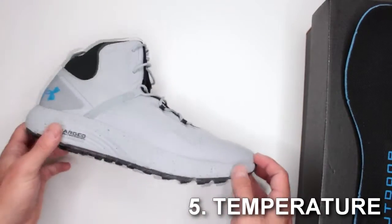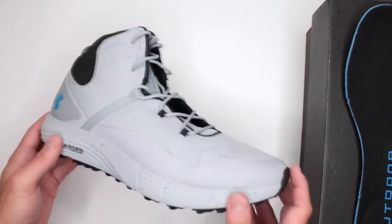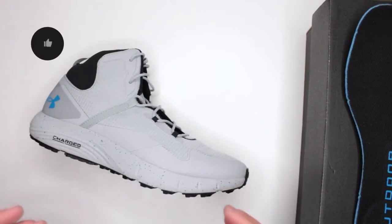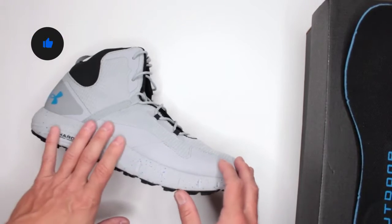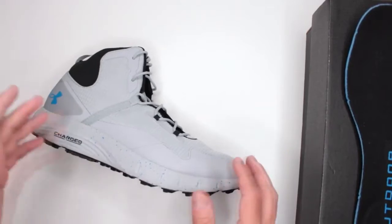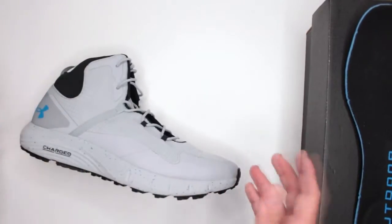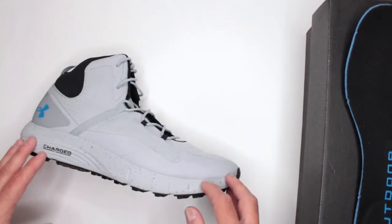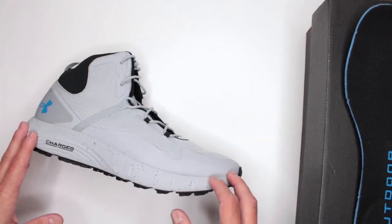All right, so let's move on to the criteria number 5 now, temperature. Now, temperature-wise, again, not much to talk about here because, whenever it comes to colder temperatures, this is not something you're looking for. These are not designed to be used in a cold temperature, not designed for winter in any way. In the hot temperature, however, testing here in Florida, about 90 degrees weather, they're very obviously light and very breathable, so pretty good for hot temperatures. I did not overheat at all doing my run in any way.